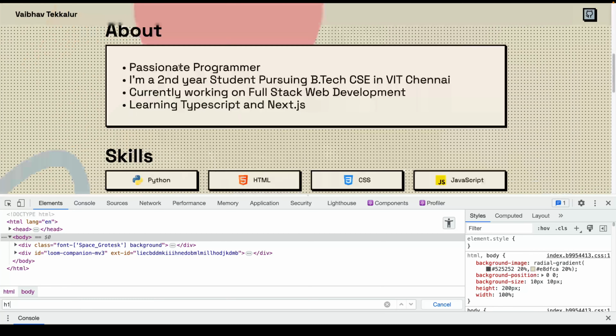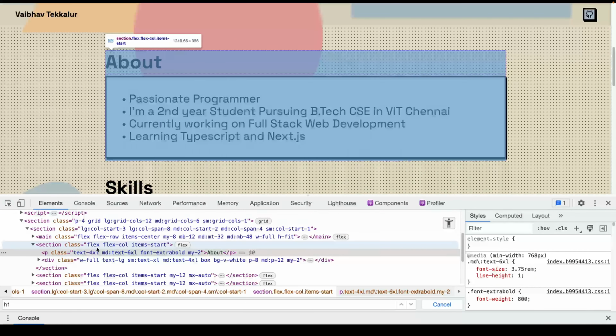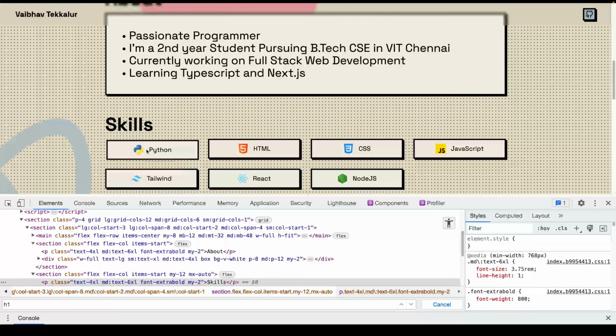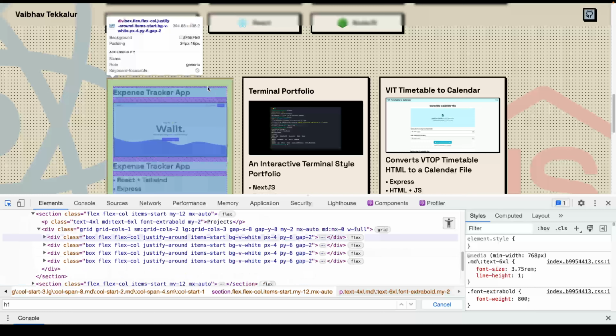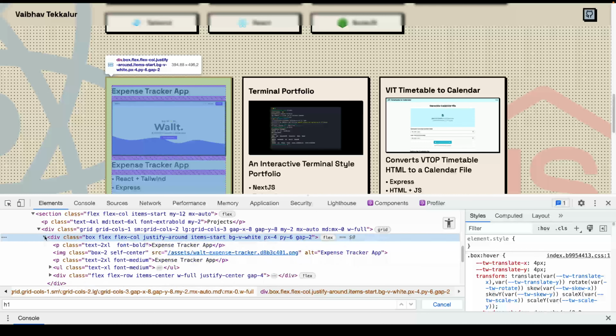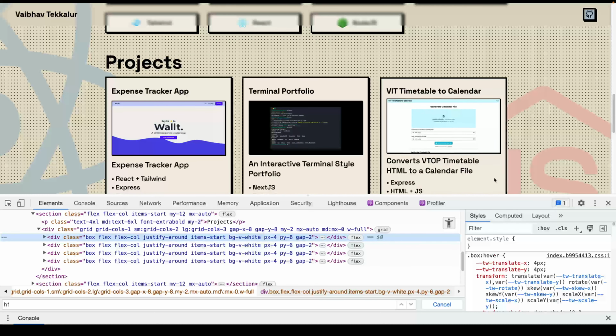So if I came over here, you want this to be an H2. It looks like it's just a paragraph. This to be an H2. These probably to be H3s, or you could just make it a list as well. These should probably be articles, just semantically, and it looks like they're divs. So just a couple HTML tag things to think about.